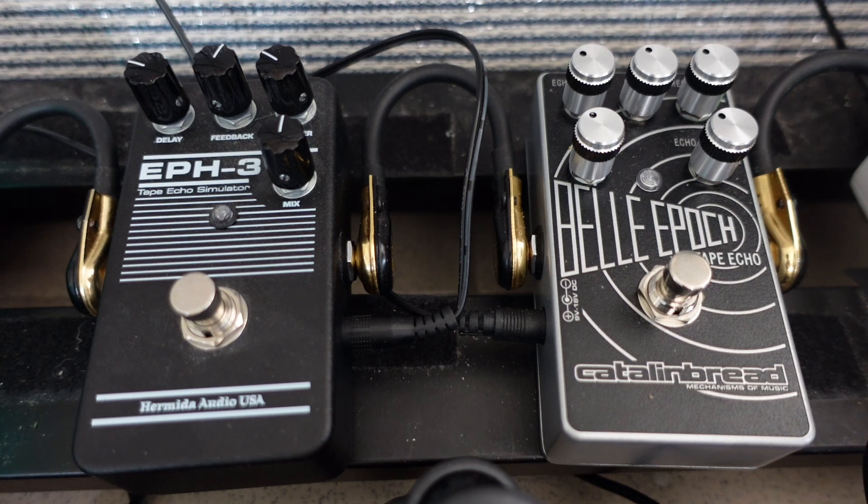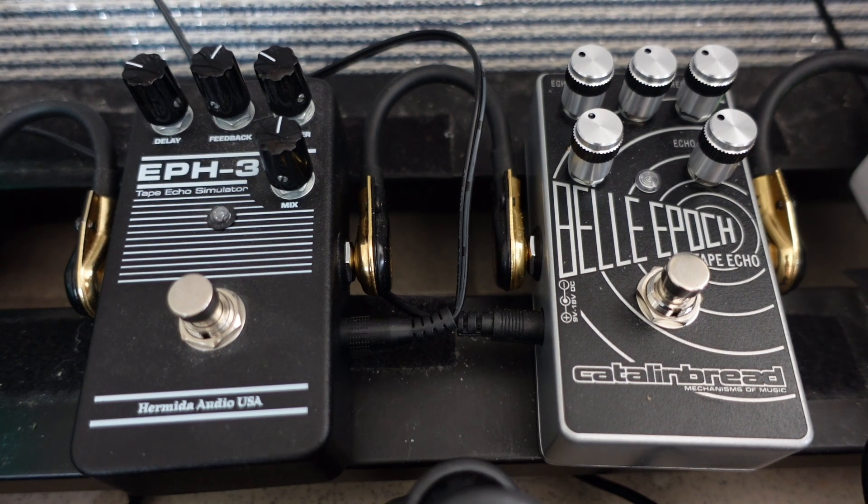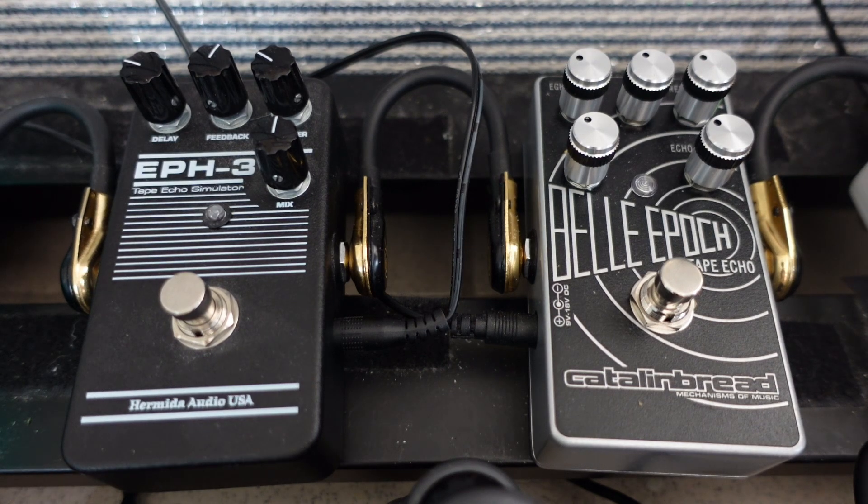Here's my setup and gear. I'm using a G&L ASAT Special which has two single-coil pickups — kind of like P90s but not as powerful, with less mid-range but more high-end, so essentially higher output Fender single coils. I'm going into a Super Achilles amp, which is a very neutral amp designed to take pedals. So you guys can just hear the sound without much coloration — it has a lot of clean headroom.